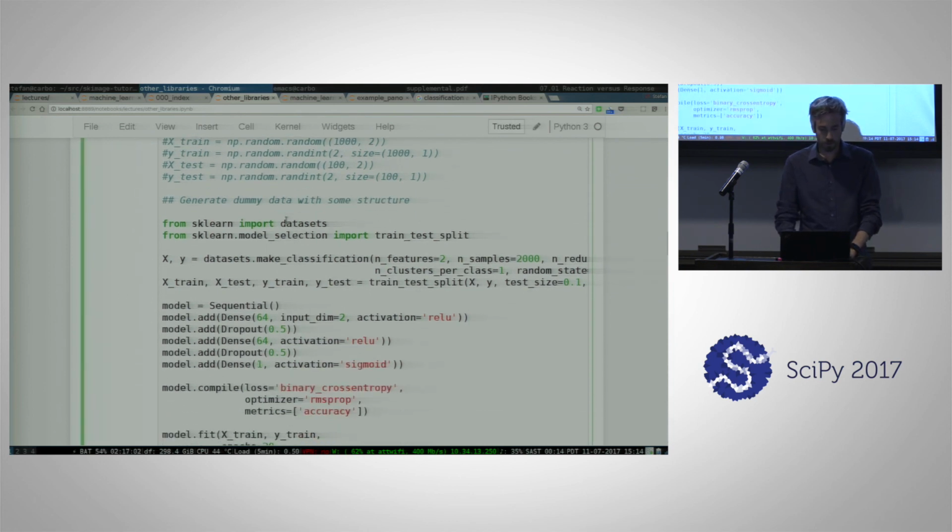So yeah, we use some scikit-learn functionality to generate a test data set for us. The function we're using is called make_classification. It just generates some dummy data for us, and then we split that data into a test set and a training set. That basically just shuffles the data and extracts 10% of the data. We keep that aside so we can do testing. We train our models on the rest, and we verify the accuracy on the test set.